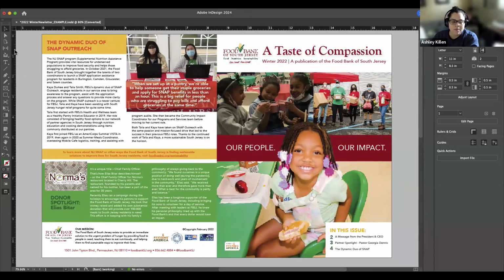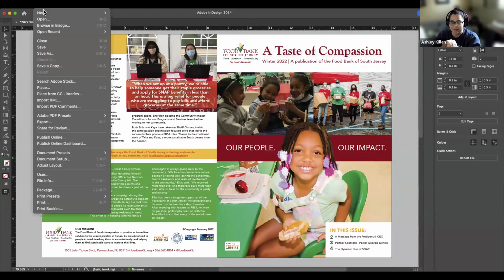Now, something to note, and this is a little cheat, right? A little cheat thing that I actually like to do. Now, you should be working in spreads. That is how you should be creating your designs, in a spread format. Now, depending on how things are being printed, you could do it this way or not. This is definitely up to you and how you like to work. This is how I like to work. And also, this is how I know this is going to be printed. So I am able to do this.